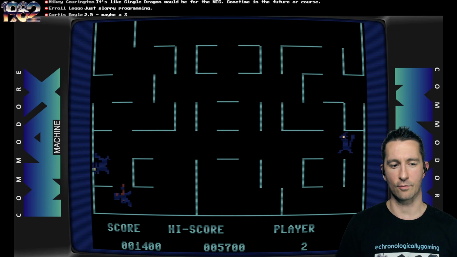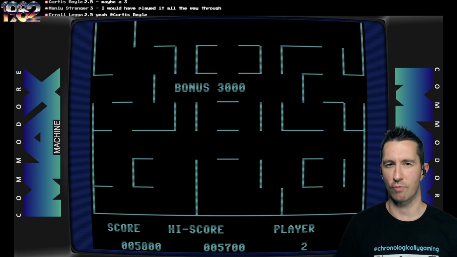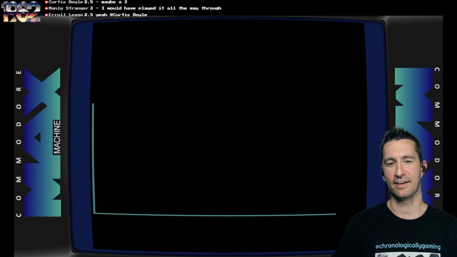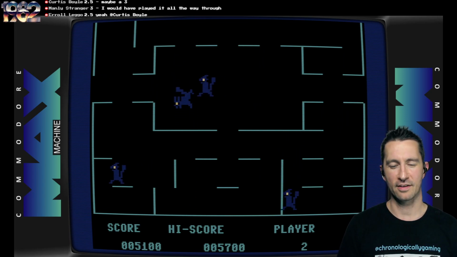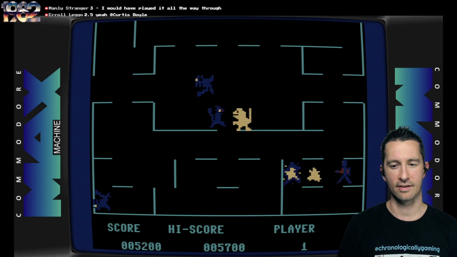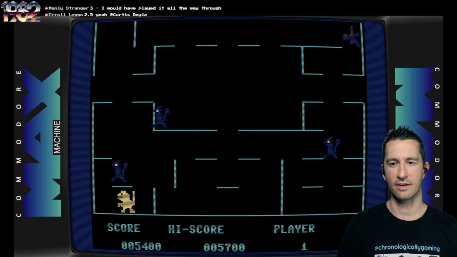See, look at the AI. What's this enemy doing over here? In a way, it kind of feels like this is the perfect Commodore Max machine. It's like something's not quite right with this game. Something's not quite right with this computer. And I can't put my finger on it. I don't know what it is, but there's something that's not polished about this. Maybe it's because I'm not animating whenever I move.